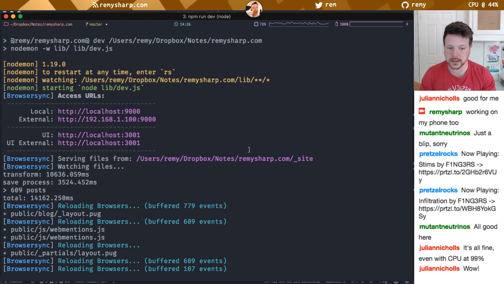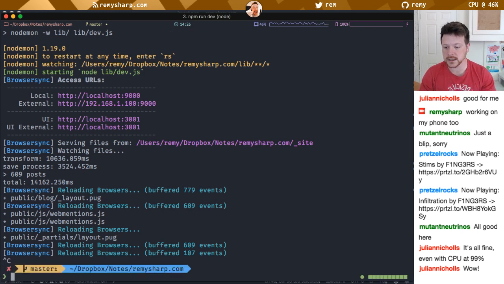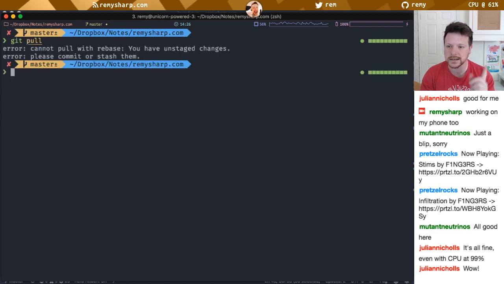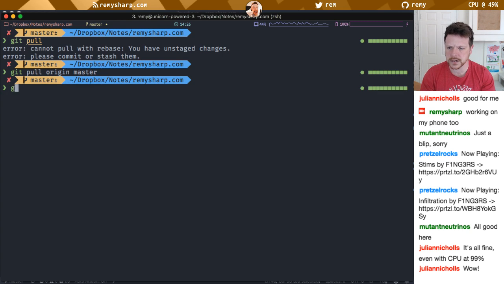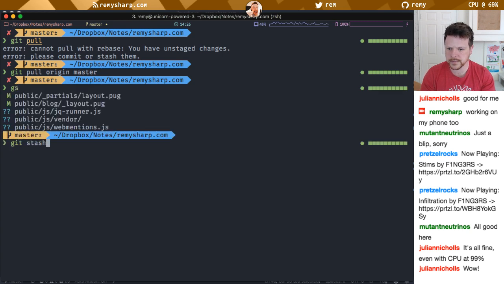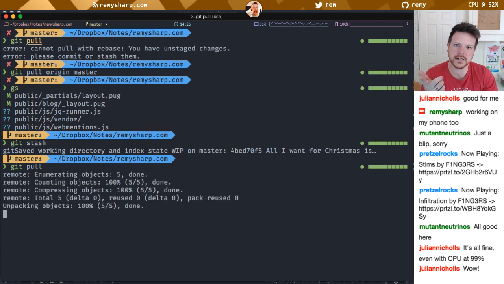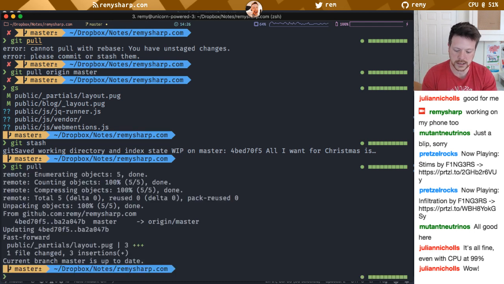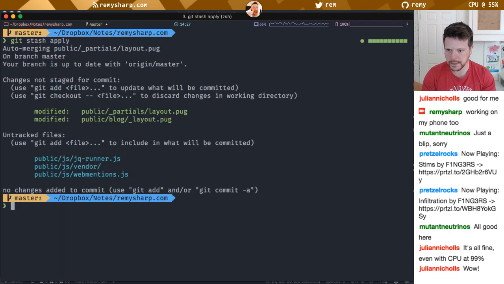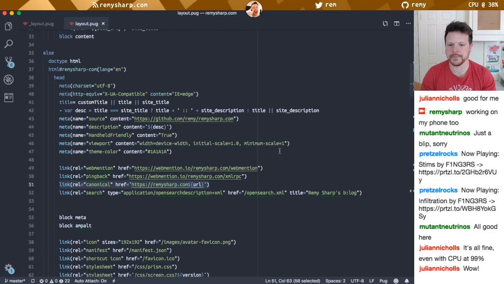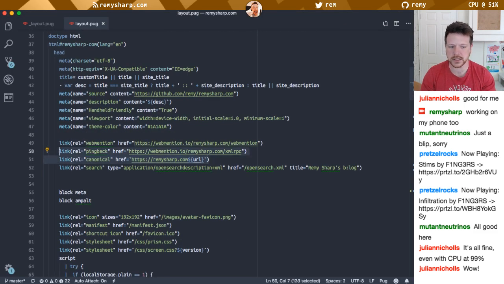It's because I did it, like I said, last night from my phone in bed. So it's actually because it's in GitHub. Origin master? Oh, for fuck's sake. Git stash. It's because I committed them directly into GitHub from my phone last night. Git stash. Apply. Yeah, there we go. That's why I couldn't see them locally, because I hadn't pulled.